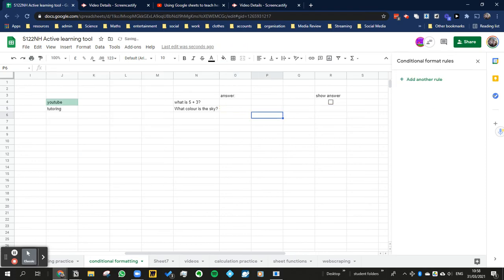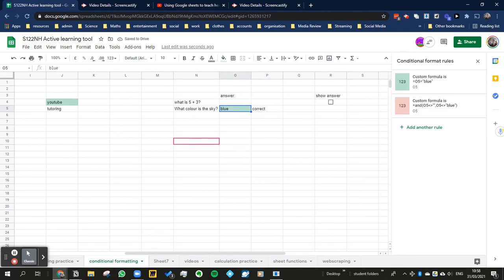So now, when it's blank, then that says blank. But if I wrote the right answer, like blue, we've got the conditional formatting from earlier on, and it also says correct there. And I think that cell must have a bit of conditional formatting on it as well. So I'll just delete that. Whereas if I wrote the wrong answer, then it says incorrect. So that's how we do that.